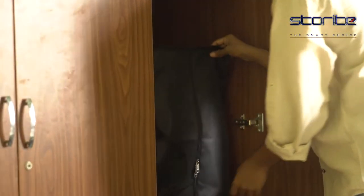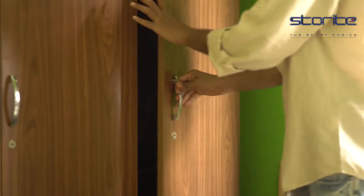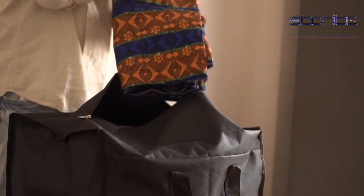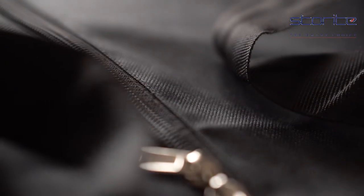This bag is perfect for storing and organizing household items which are not used too frequently, such as books, magazines, stationery paper, documents, blankets, bed sheets, clothing, or toys, and more for a long time, as it is highly durable and the material is made such that it keeps the moisture, dust, and bugs out.